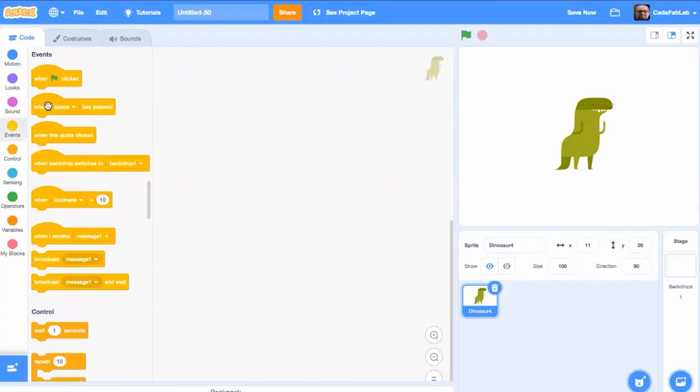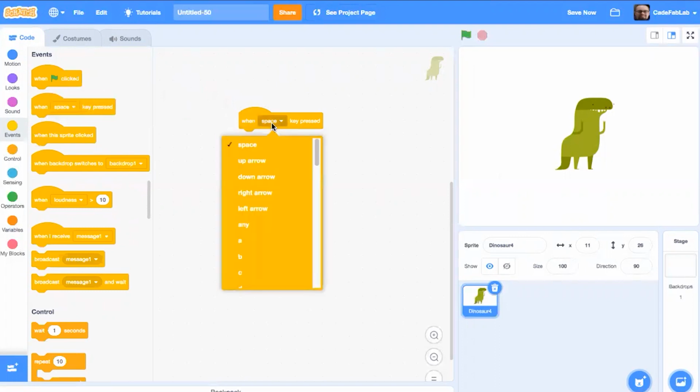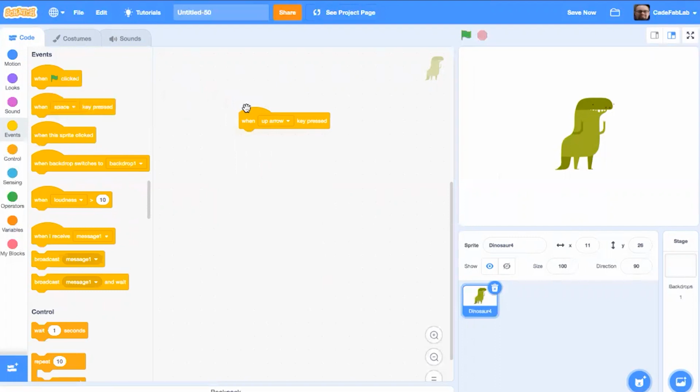What we're going to want to use are the key pressing events, because those are used for when you use arrow keys and space bars and things like that. And here we can select what key is going to be pressed. So since we're using the arrow keys, I'm just going to code the up arrow control first. So this is an event that whenever we put code in here, it will actually run this code every time we press an up arrow.